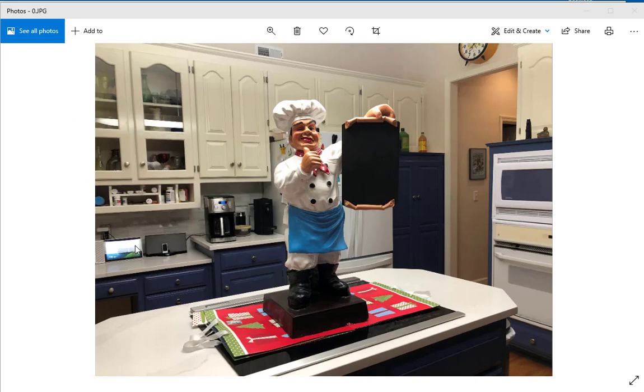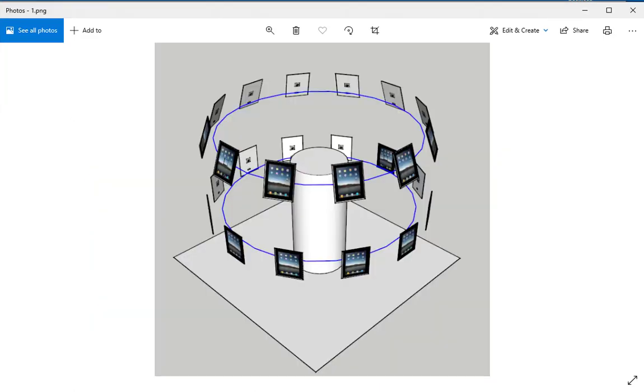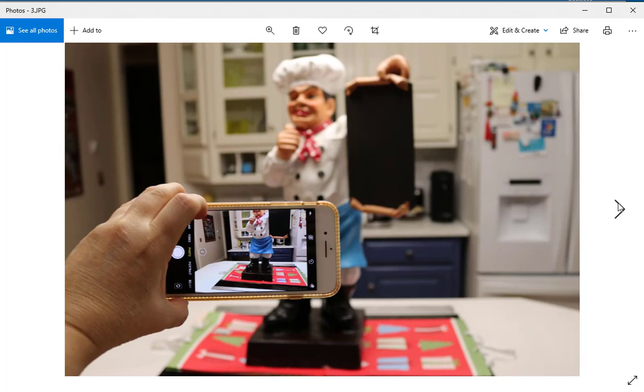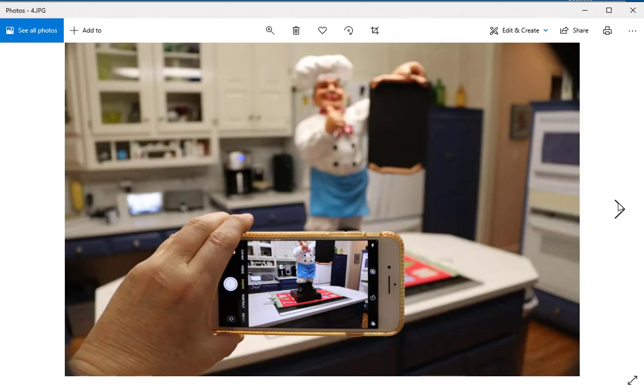capture and the background. When you capture a subject, you need to walk all around it at different levels. I'm showing two different levels here, but ideally you will take pictures at three different levels, which is what I'm doing here. And I'm walking around it, taking pictures at different angles and different levels.